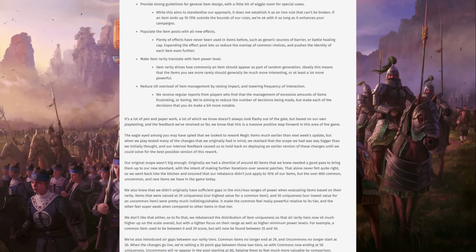So let's continue. It's a lot of pen and paper work, a lot of which we know doesn't always look flashy out of the gate, but based on our own playtesting and the feedback we've received so far, we know that this is a massive positive step forward in this area of the game. Fair enough. The eagle-eyed among you may have spied that we look to rework magic items much earlier than next week's update, but when we playtested many of the changes that we originally had in mind, we realized that the scope we had was way bigger than we initially thought, and our initial feedback caused us to hold back on deploying an earlier version of these changes until we could solve for the best version possible of this rework.